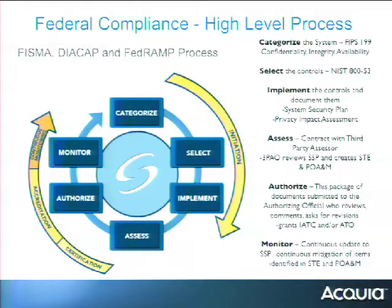Based on that, there are two documents that come out of it, the SAR and the POAM. The SAR is basically: here's what the auditor, the independent reviewer, found. Here are the controls relevant. Did the service provider or the system owner meet the controls as they've described? And then the POAM: no system is going to be 100% in line with the NIST controls. It's very extensive and a very high bar to reach. So the POAM is meant to document the things that are not yet in place, but it's the plan of action to ensure that you are working on fixing those things that have been outlined.